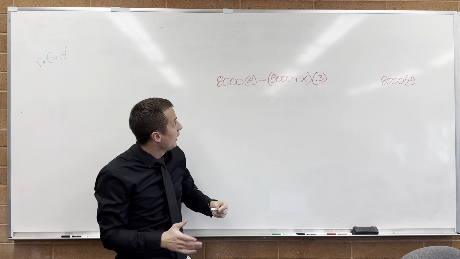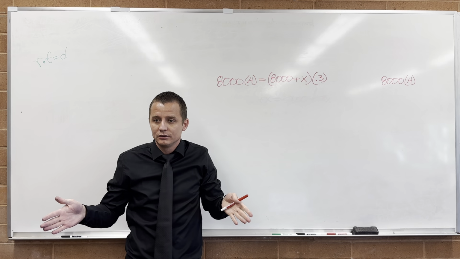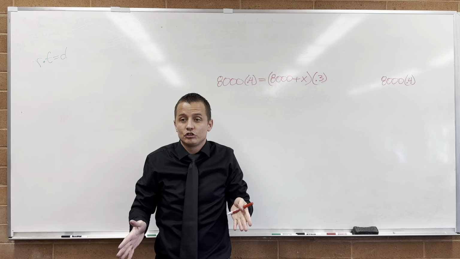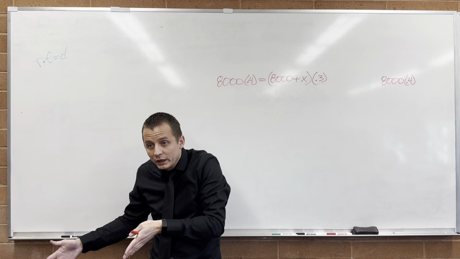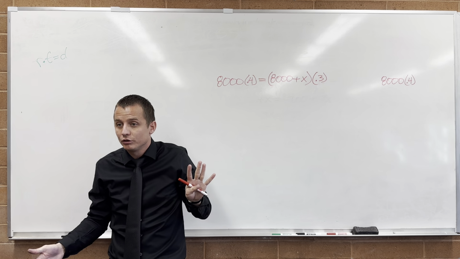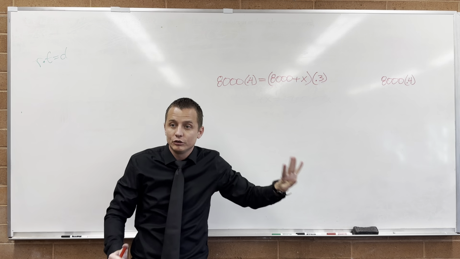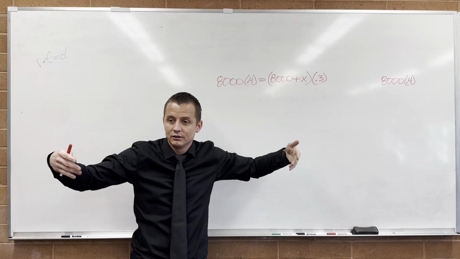If I tell you 40% of my students passed when I had 10 students, and then 10 more students joined my class that all failed, I'm now left with 20% of my students that passed the class, even though I still have a total of 4 students who passed. So I don't change how many students passed, I just change the size of my class. I introduce more failures into my class.